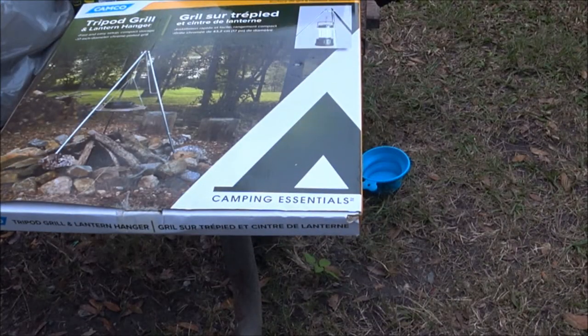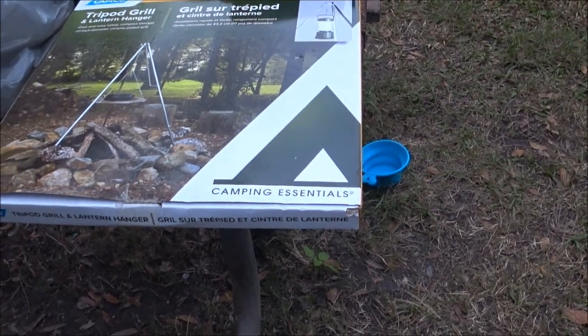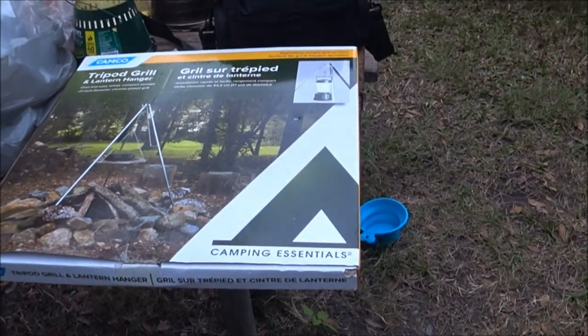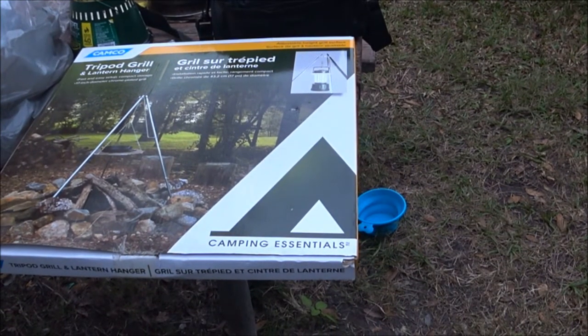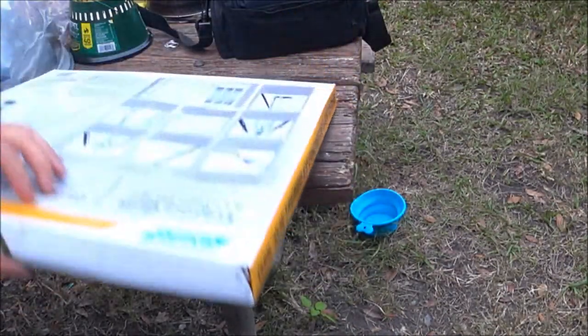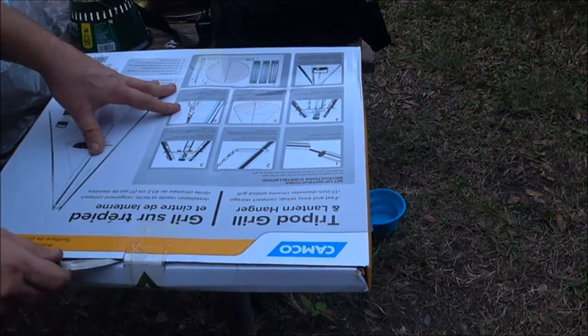Okay guys, we're going to open the tripod grill box up and see what we get. Okay, I wasn't recording on that, but I'll repeat what she just said. I was just going to let her say it for both of our videos, but I didn't hit record. Anyway, like she said, we're going to open this up. We'll show you what's inside it. There's some tape here. Like we said, we've never used this yet.